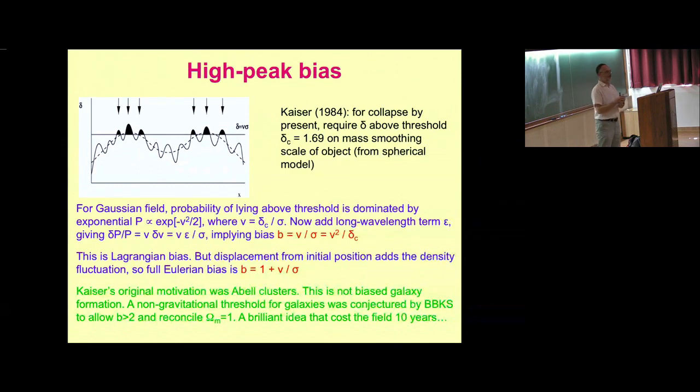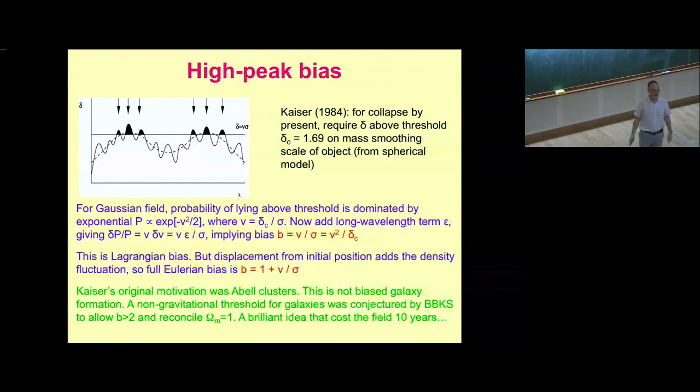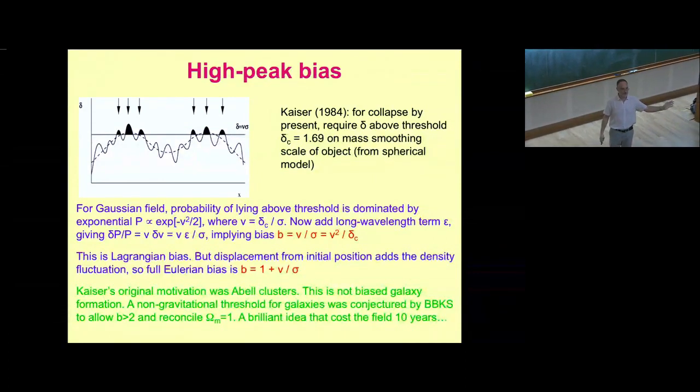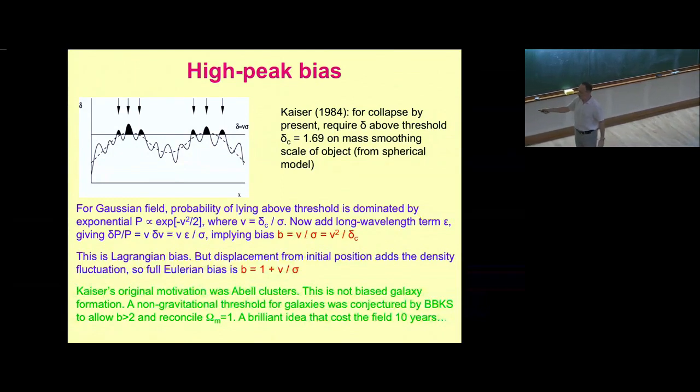So this was a great paper. It still is a great paper, but it destroyed cosmology. It sent us in completely the wrong direction for a decade, because everybody was convinced that we could make this model work, and of course it was wrong. And we would have realized it sooner without this.